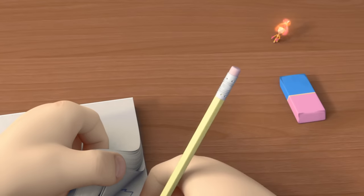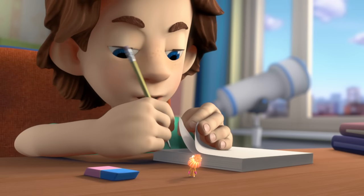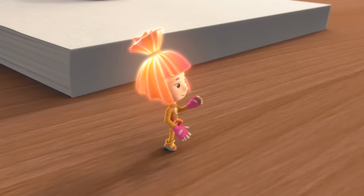Tom Thomas, what are you doing? Are you drawing a new cartoon? Nah, I started fixing the old one, so Nolik will stop being angry. Good, keep drawing, and I'll go and get him.